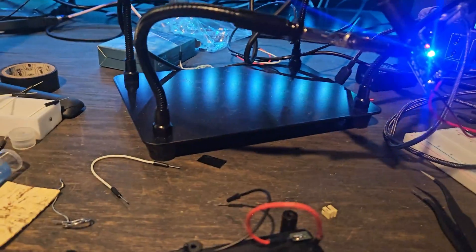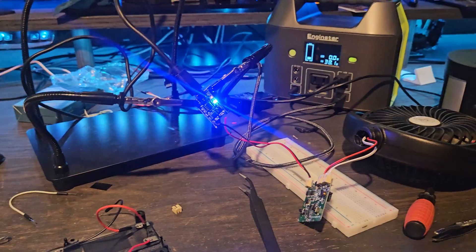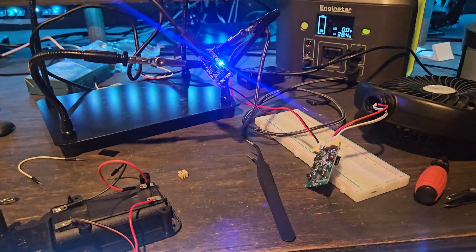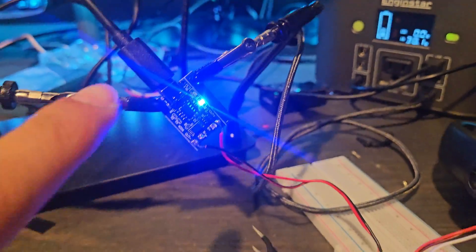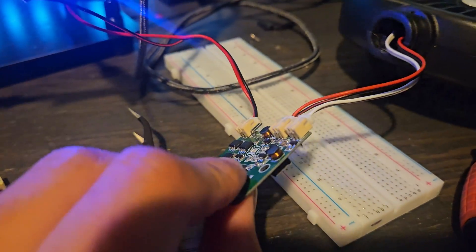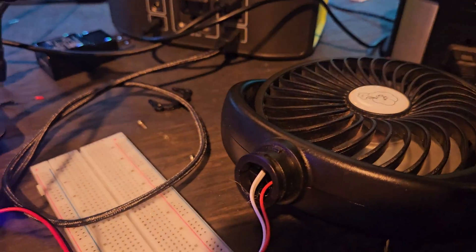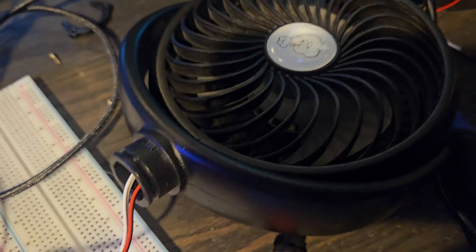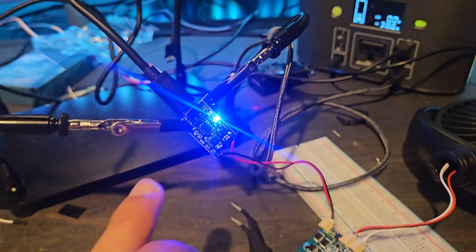Remember the working current? The sticker says motor working current 0.2 amps to 1.5 amps. Now there's a problem with that — the initial current draw is over the one amp that this board can support. You can see it's powered on right now and the light works. If I press the button for the light, it's doing fine. The USB is pulling fine, everything is fine. But if I start the motor, look at this — it just stutters. The reason for that is because the initial current draw is over one amp. So we need a battery to be hooked up to this.